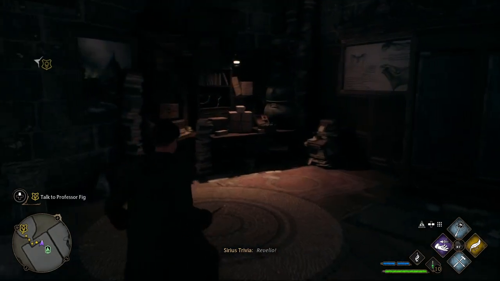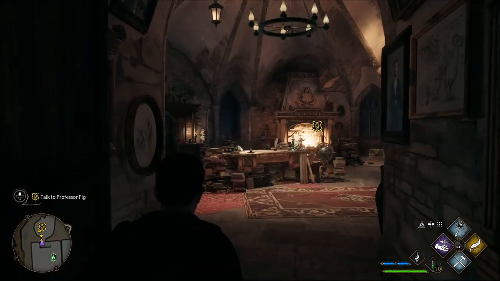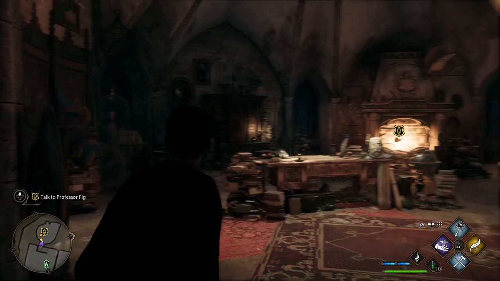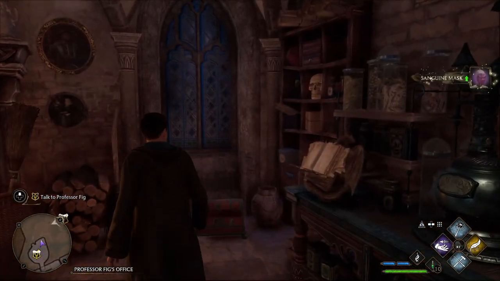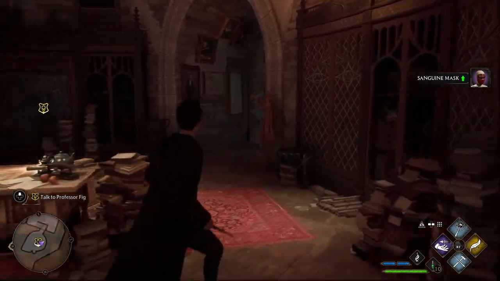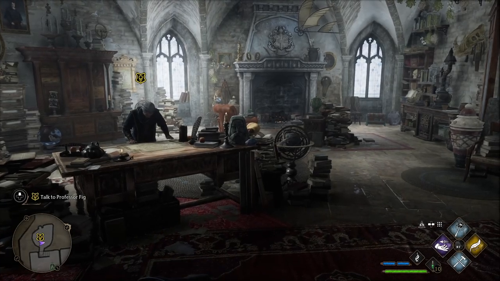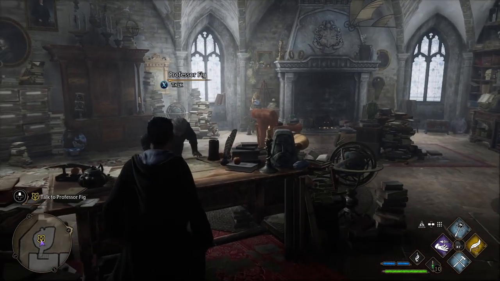And this is obviously Professor Black. Revelio. Writing it to Professor Fig. It's a small chest over there. How do we activate him? There we go. We slept for a day here. Or it seems.